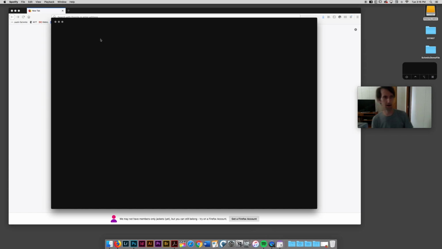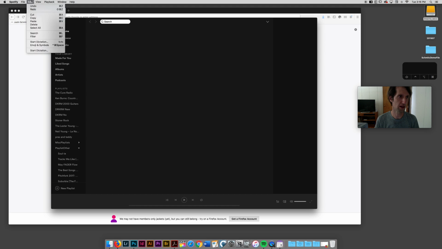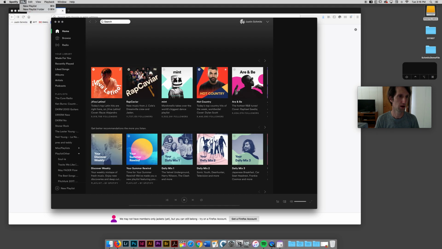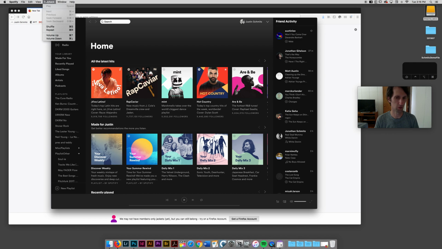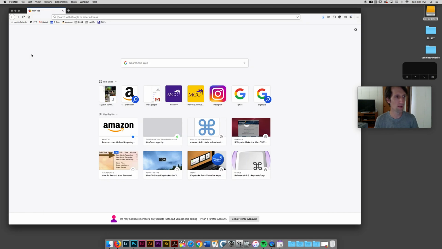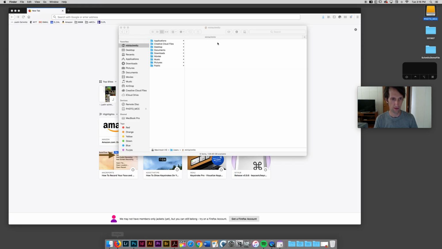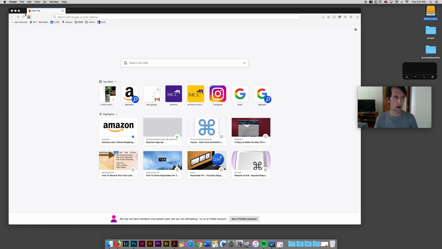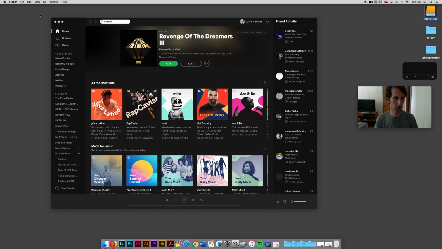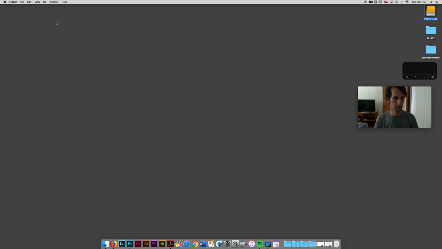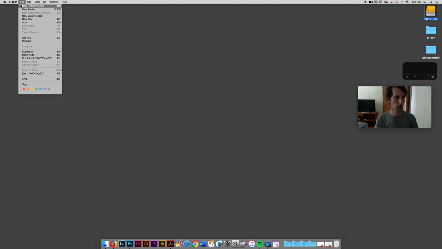and launch Spotify, you'll notice that Spotify is up in the upper left-hand corner now with an entirely new set of menus and sub-menus. If I want to get back to the Finder, all I have to do is click onto this desktop background, or I can click on the little Finder icon. What I'm going to go ahead and do now is minimize all of this stuff, and I'm actually going to get rid of Spotify, and I want to go to Finder, New Finder Window.